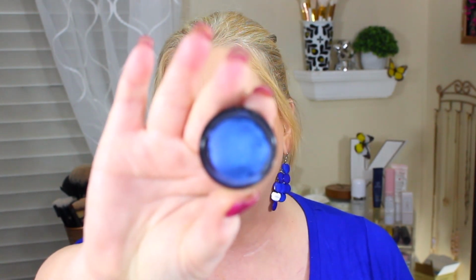Okay, j.cat was kind enough to send me some of these Prismetal eyeshadows that are like a gel-like substance, and I fell in love with them so hard, so fast, I had to go and order some more. So I will swatch some of these colors for you. Look at that blue. Is that not gorgeous? What's nice about these is they do dry down. So you've got time to play with them, get them in the place you want them to be, and then you can just set it and forget it. Really, that's all you need to do, because they're going to stay there.